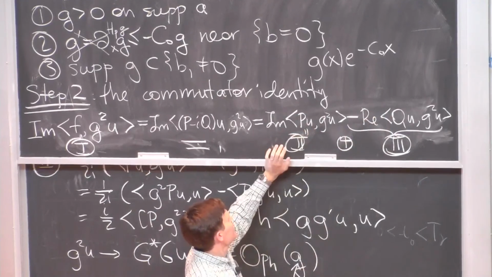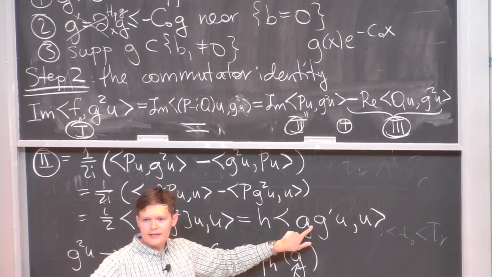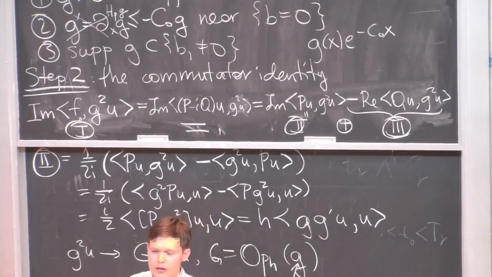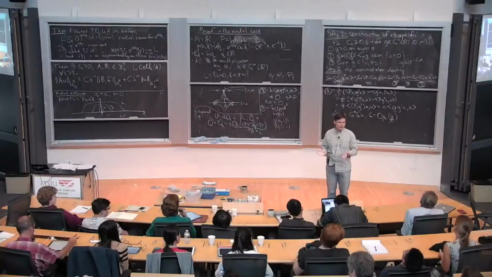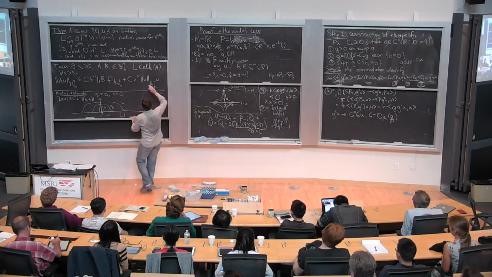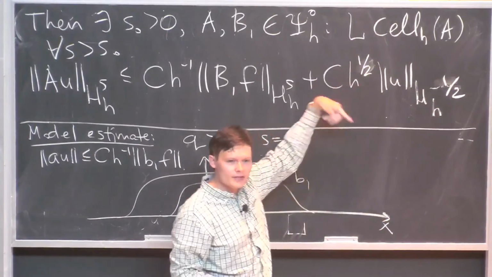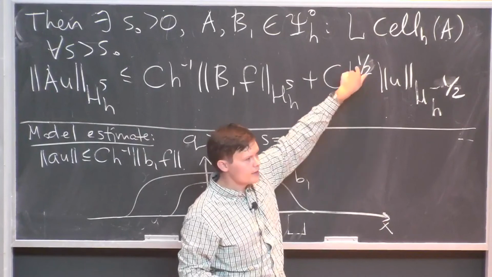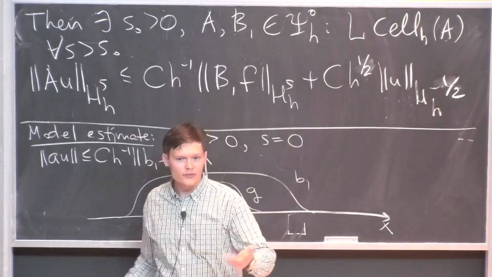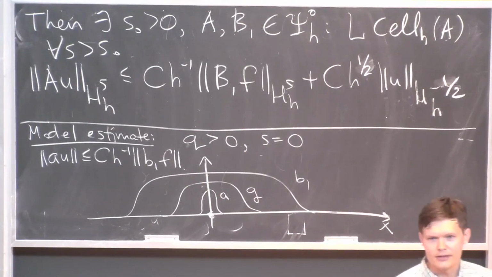Here, we also had to use something. But the point is, at some point we converted our knowledge of the sign of this to some kind of estimate for the operator. And that's done using the sharp Gårding inequality, which I completely did not mention. And that has errors too. So you accumulate these errors, which are better in h and better in differentiation order. So what you get originally is h to the 1/2, and here you get this. And then you iteratively improve it. You just apply this many, many times, and every time you get an extra 1/2 power and an extra minus n. If you do it many times, then you get any power of h. So that's where h to the n comes up. That's also one of these more technical parts that the model case didn't have.